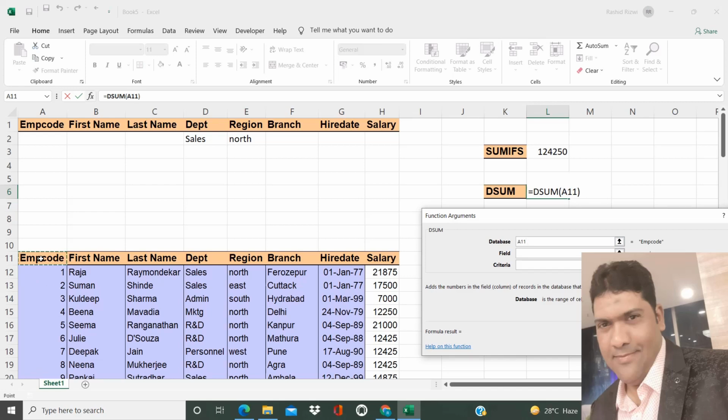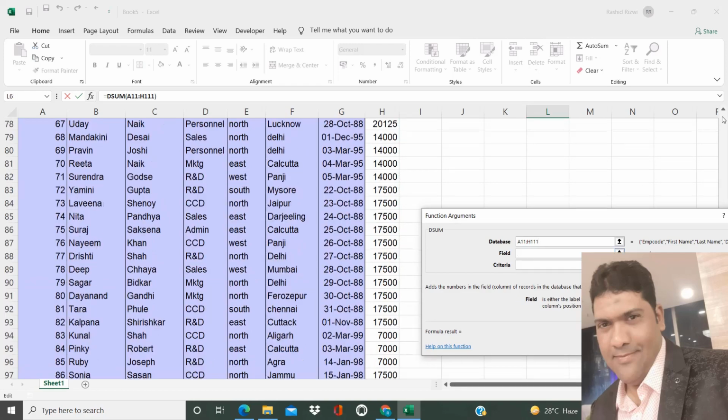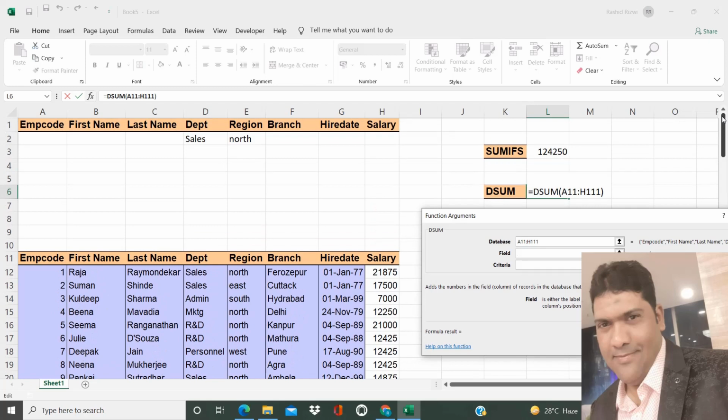So this is the database range with heading, and it asks for field name. Here the meaning of field name is, I want sum of salary. So salary here is a field name. You can type salary or you can click on salary. So I want sum of salary, so I am typing salary. Either you type salary or you click on salary, both are the same thing.